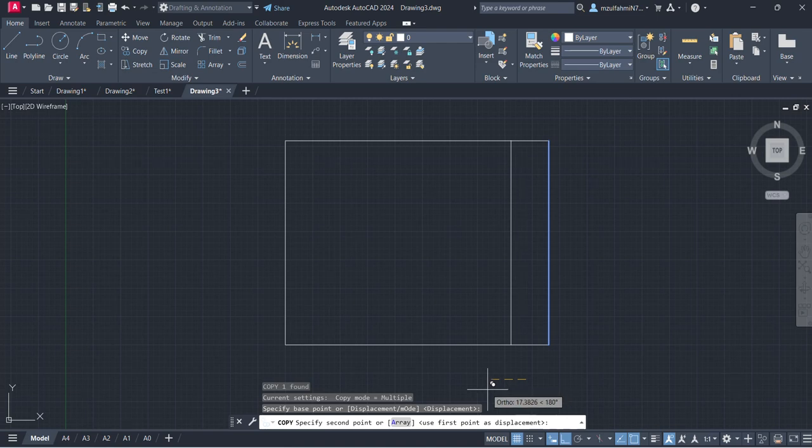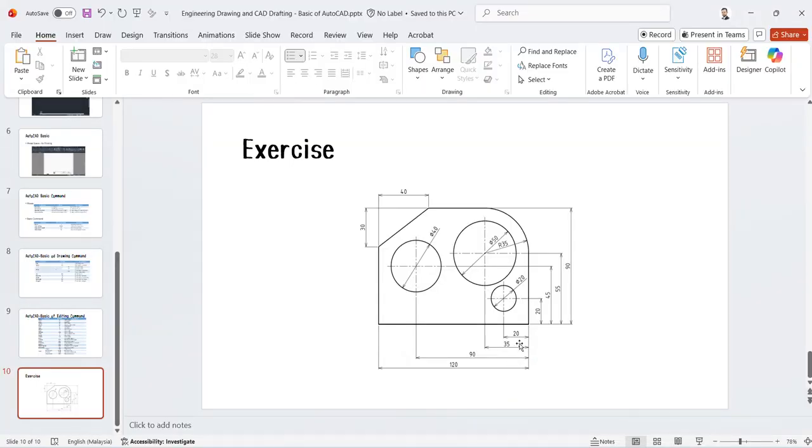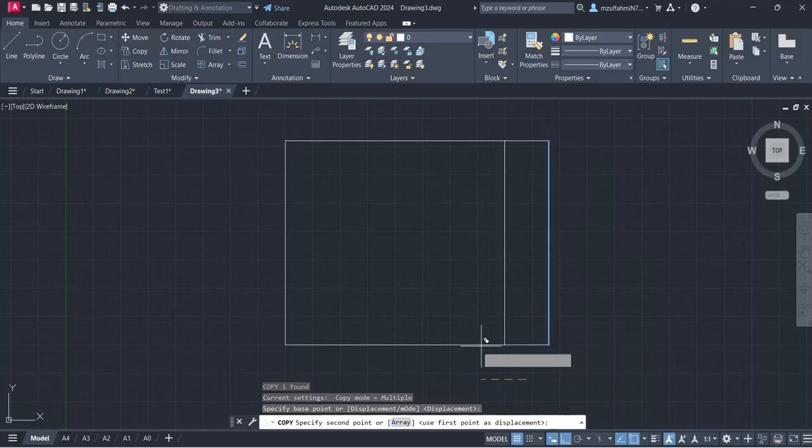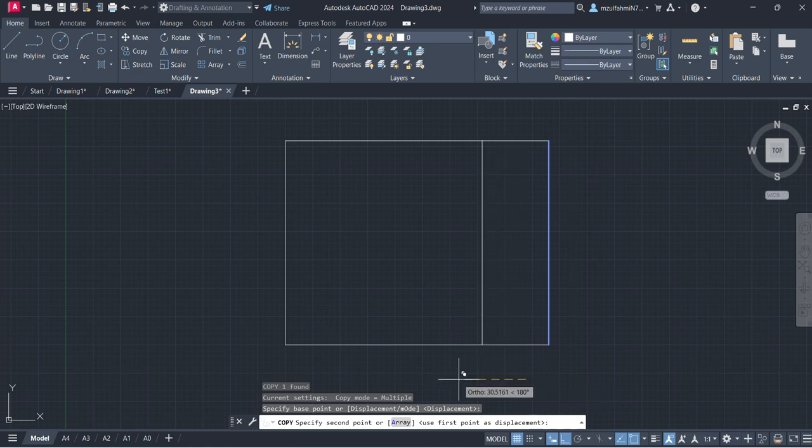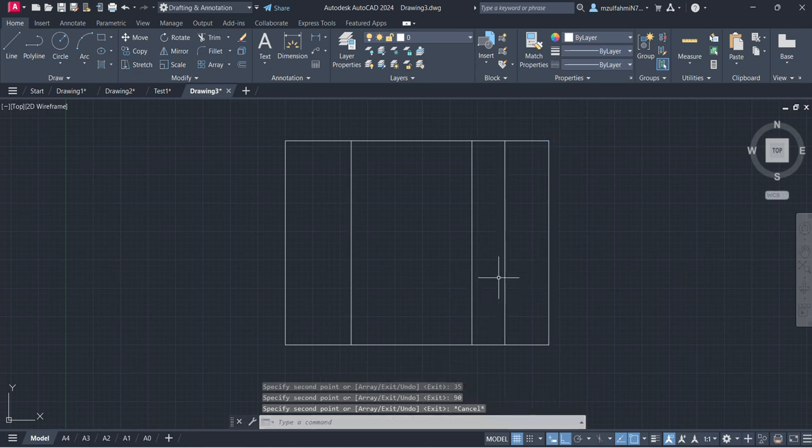So now you want to copy here. Sorry, I forgot. 20, 35, 90. Okay, you click here. You see the line is moving to the left. You type 20, enter, 35, enter, 90, enter. So it will copy this line.